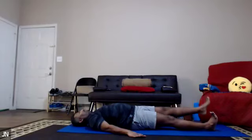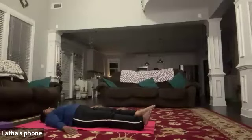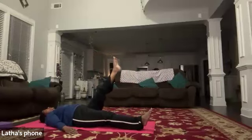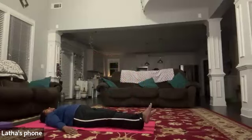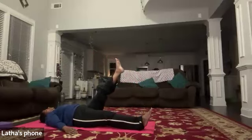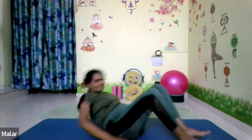Nice. Super. But do it a little bit slowly. Try to do it slowly. Yes, super. Right leg is at 10 degrees. Your core will be totally engaged in this process. Left leg up and down. Now slowly relax.